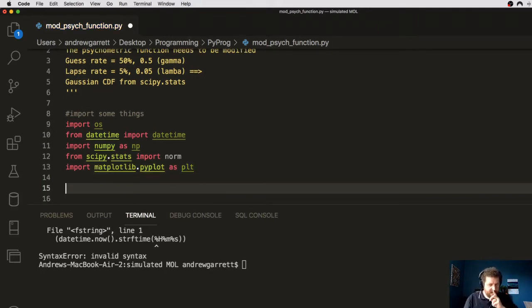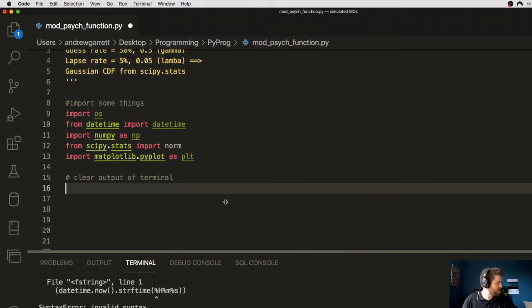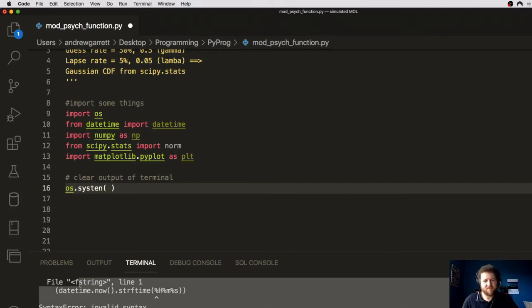Now, let's clear the output of your terminal. Good heavens, it's my day off today and I just can't spell. Right, so os.system. What we want to do is, you see all this stuff down here? You might not be able to see it, but you see all this muck down here. Every time we run our program, we want to clear it out so we start afresh. The errors that we do get are the errors that are most recent. Now, I've spelt that wrong. Once again, how is this even possible?